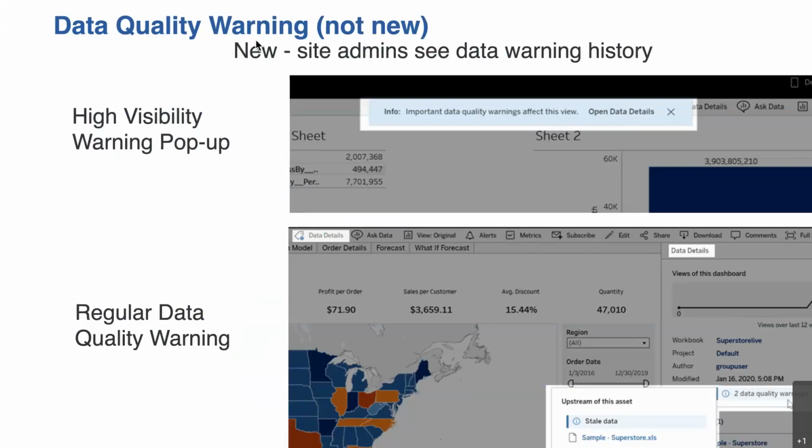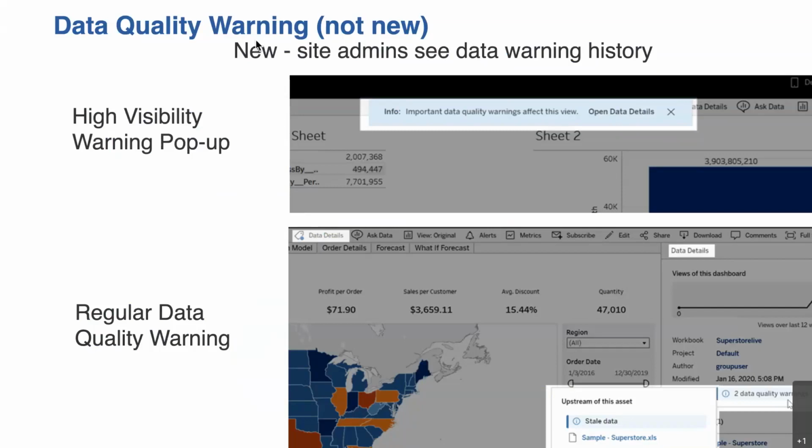Even if you have the Data Management add-on, this data quality warning is only available for admins, although the intent is to give it to all the other publishers or project leaders. I believe I heard Tableau developers are working on making this feature available for project leaders. This is mainly the permission.